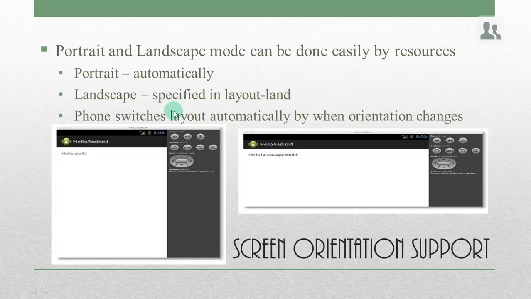So the layout switches automatically when the orientation of your application changes. That is the screen orientation support that we have already talked about. So this is all about the directory structures and everything related to your application inside the Eclipse IDE, and you can see the same in the Android Studio IDE as well. So this is all about the Android directory structure.